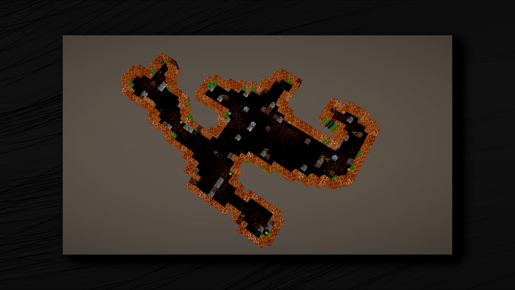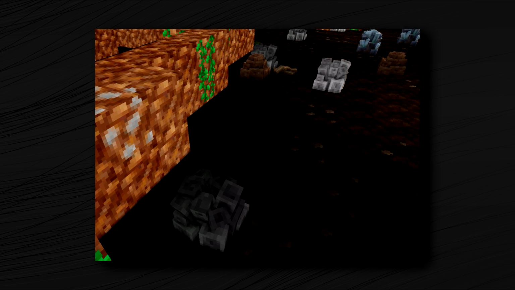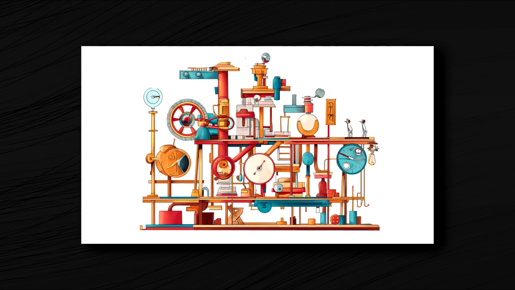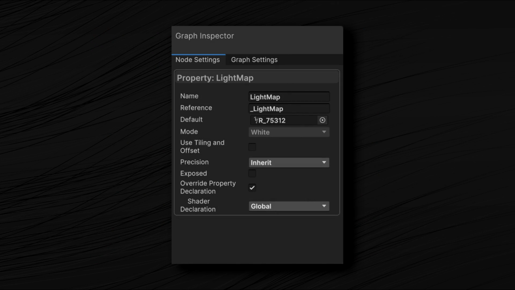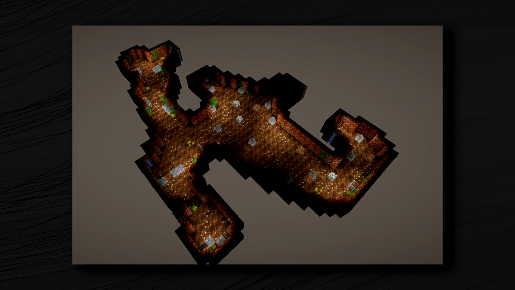The beauty of this method also meant that the walls and tiles could use the same system. They could just sample the light map, so there's no need for that overcomplicated system I created before. It also meant I didn't need to pass anything into the material. I could just set the light map and the room size as a global variable, and it's also way better for performance, as all the objects didn't need their own material instance. Soon enough, I'd end up with an actual functional lighting system, and it was beautiful.